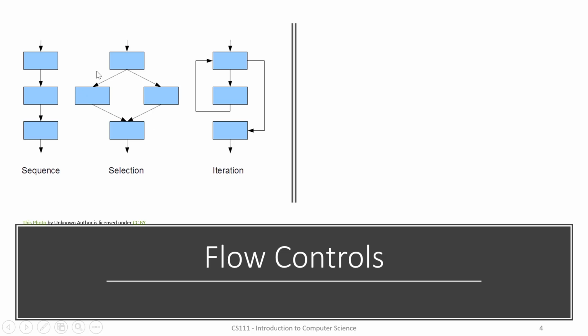If-then-else is a decision or selection in which a choice is made between 2 alternative courses of action. So in this case, we might decide to go this way if one condition is true, otherwise we go the other way. And then we go into the third instruction in any case, right? So when you go through this program, you're going to go through either this path or that path, one or the other.